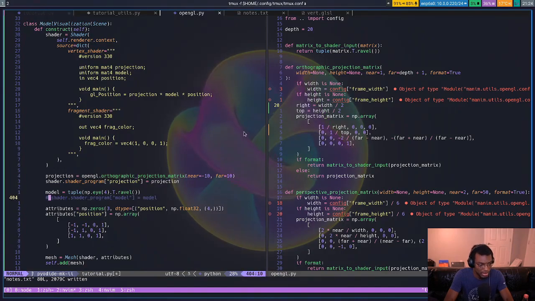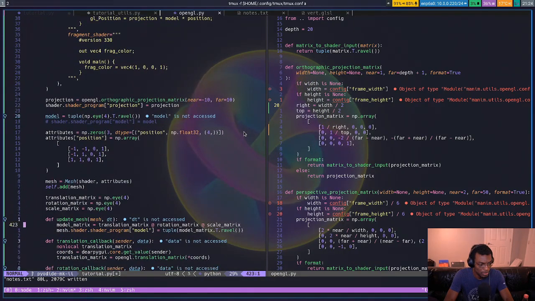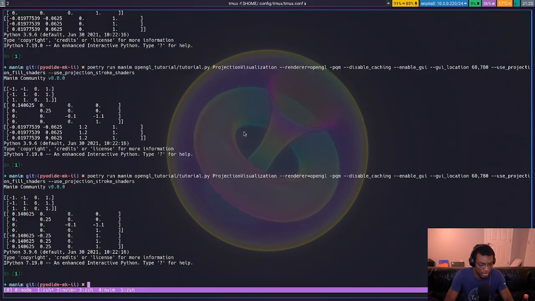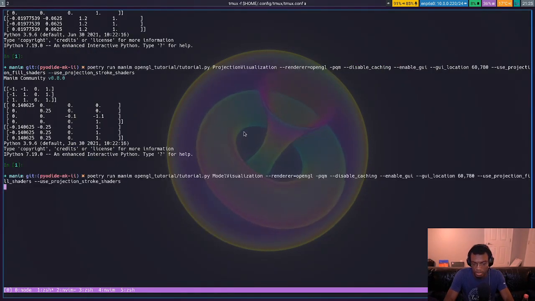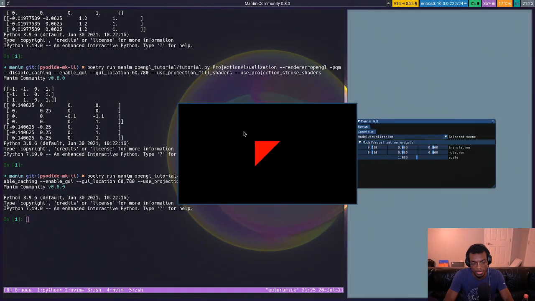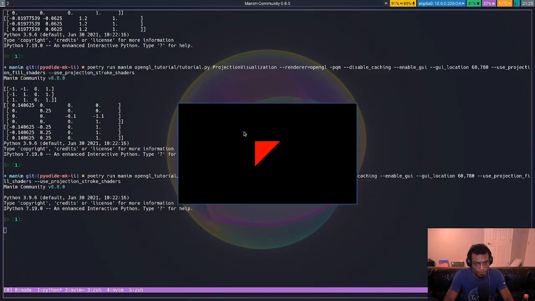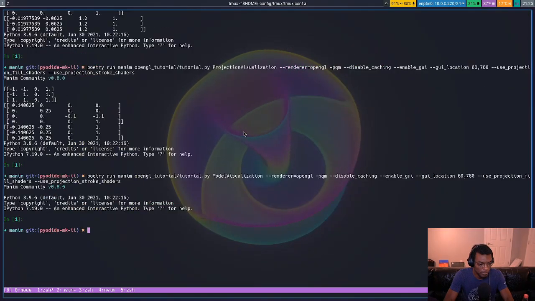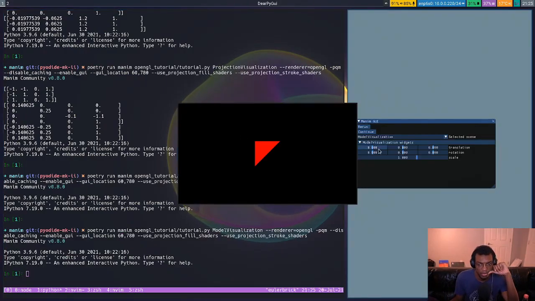So if I make this the identity, and then I look at the model visualization, did all I have to do is change the near and far plane? Okay, well, got that working.